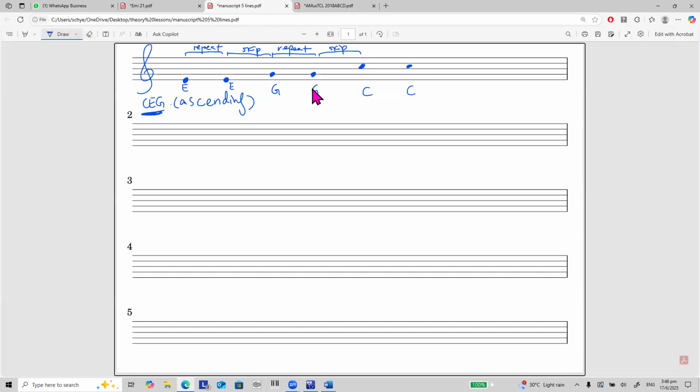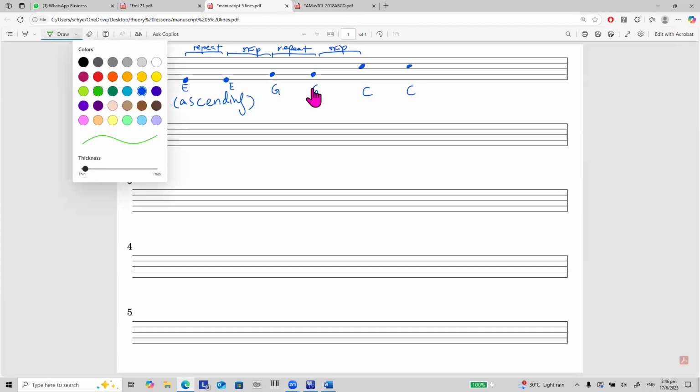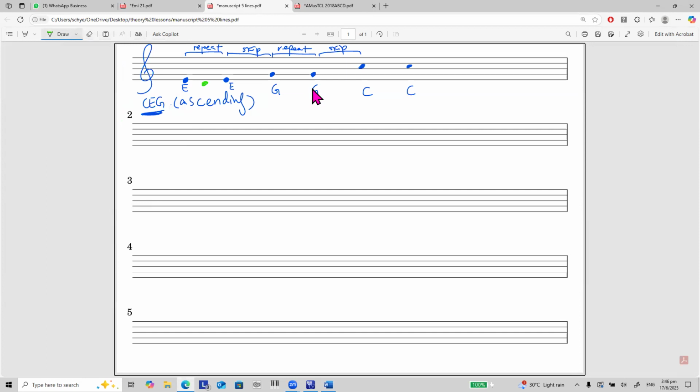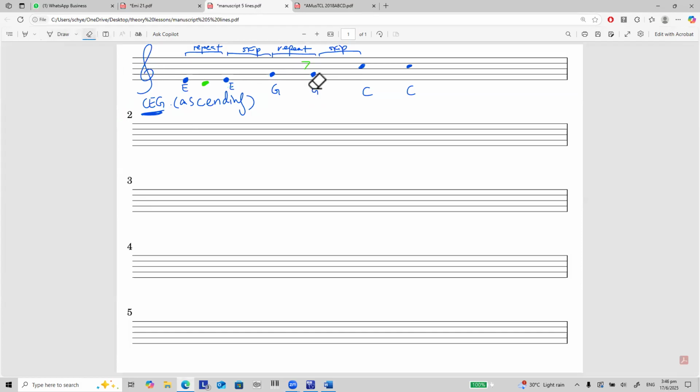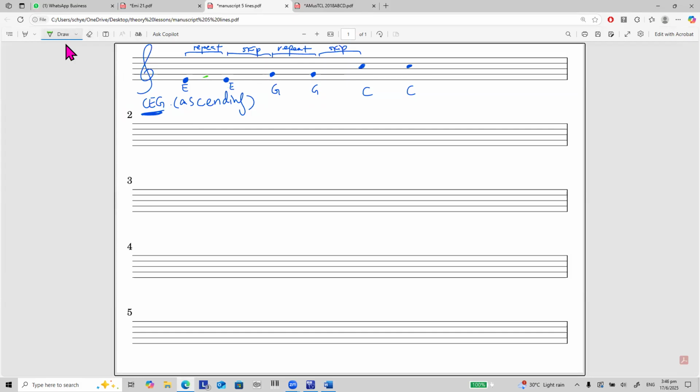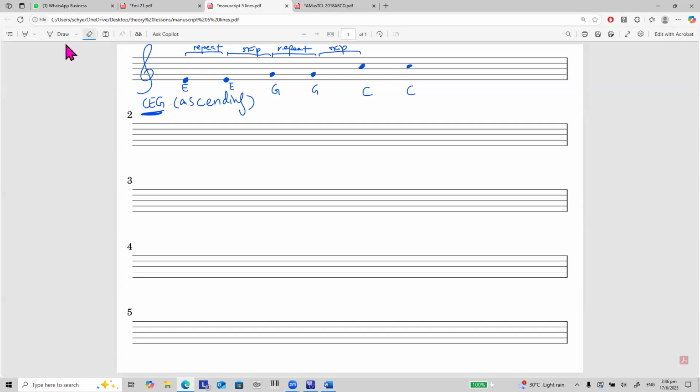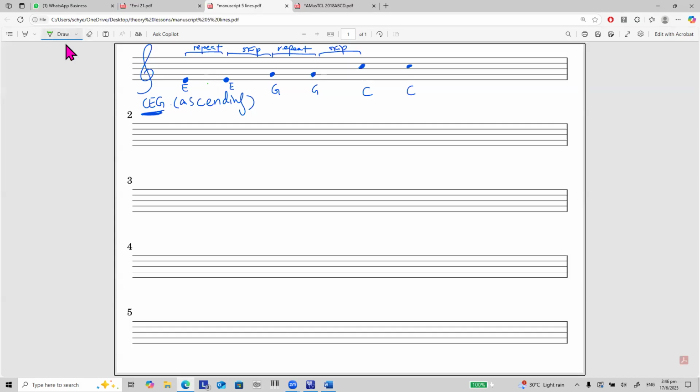So between E and E, when you repeat the note, you can add the auxiliary note D. Okay, because the melodic direction is going up, I suggest your auxiliary note should go down first so that you create this kind of curve shape in your melody. So if you use the upper auxiliary note, E, F, E, then your melodic shape will look like this, which is not so nice. So we want the melodic shape to curve this way.